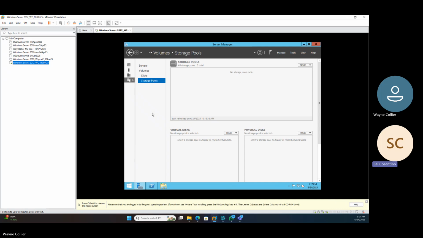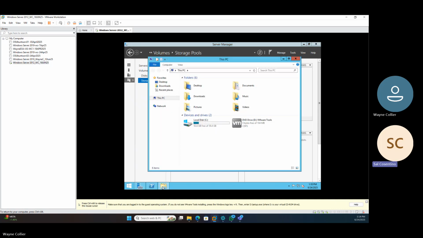As you probably saw as I was talking, a pop-up came up. If you open File Explorer inside the virtual machine, you'll see under Devices and Drives the DVD drive, VMware Tools.